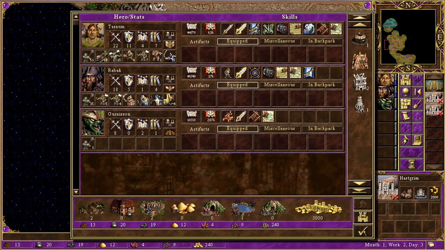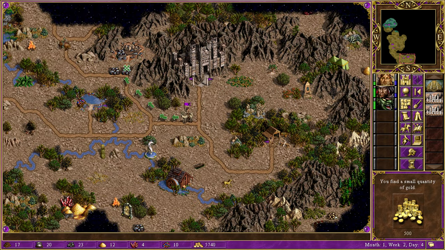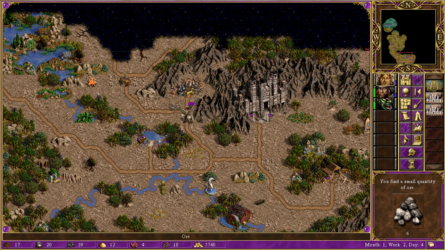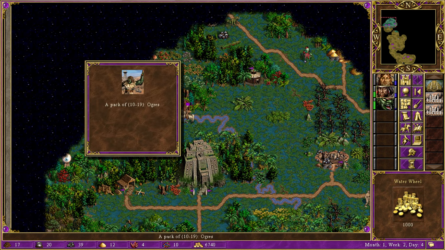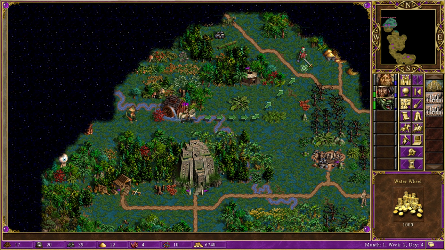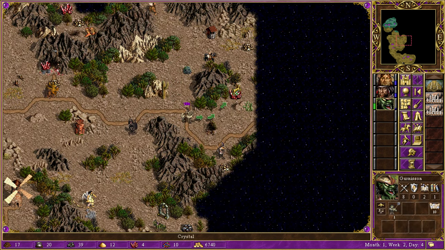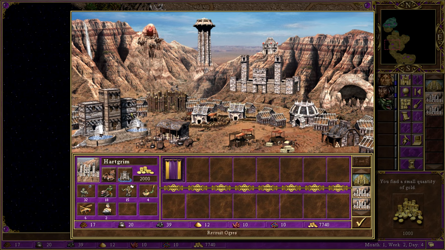How much are we raking in? 5 G's. Okay, that's not too bad. That is pretty good, to be fair. Pack of ogres. We could take some easier fights first. Could and should. Definitely need a castle.